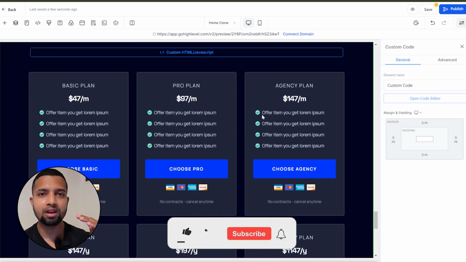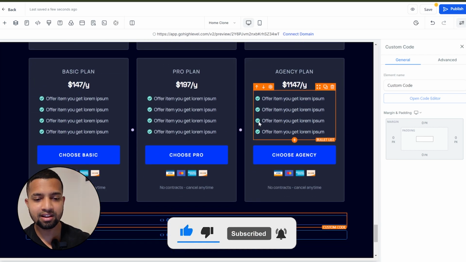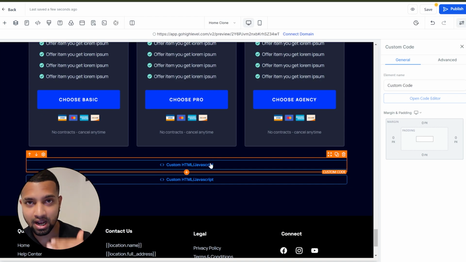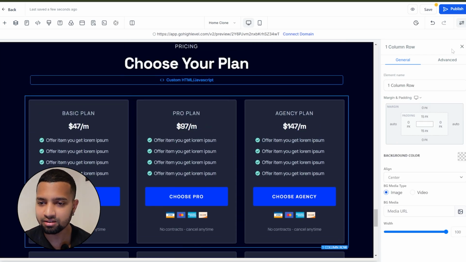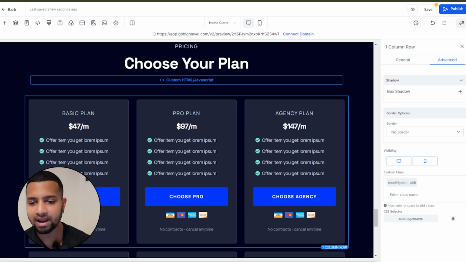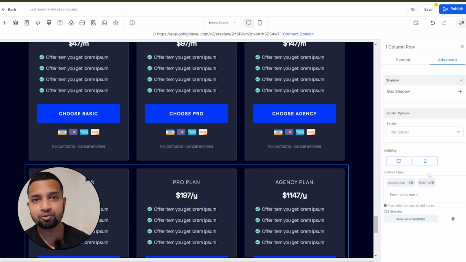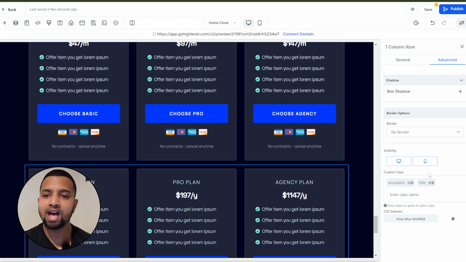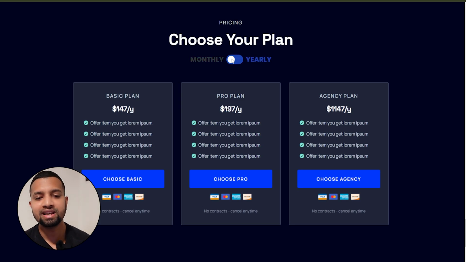You just have to copy HTML on the top, two different sections, monthly and yearly, and you have to have your CSS and JavaScript on the bottom of the section, and select the monthly section, go into advanced, put the monthly plan custom class, and select the yearly section, annual plan, and hide, so that it's gonna hide underneath the monthly plan. And if you save it and refresh it, you get to have this monthly and yearly plan.